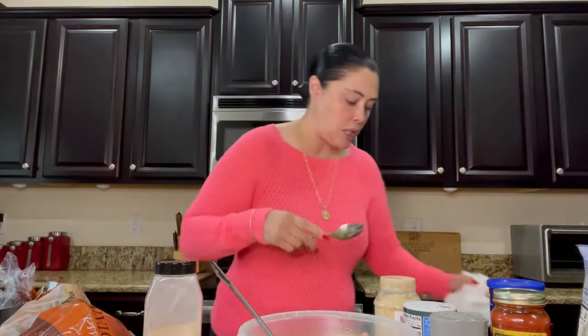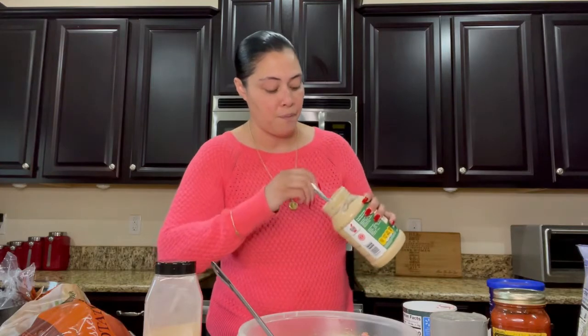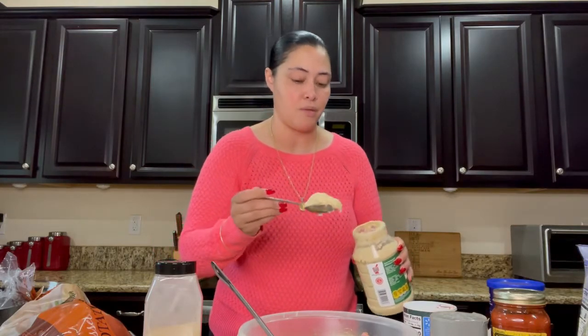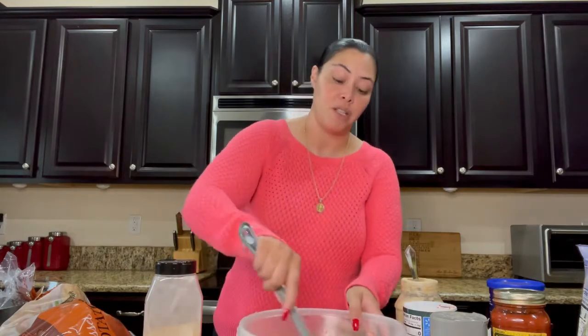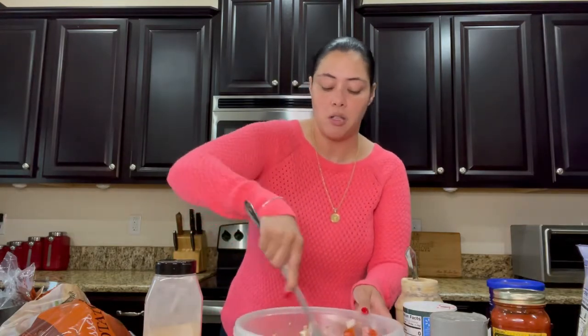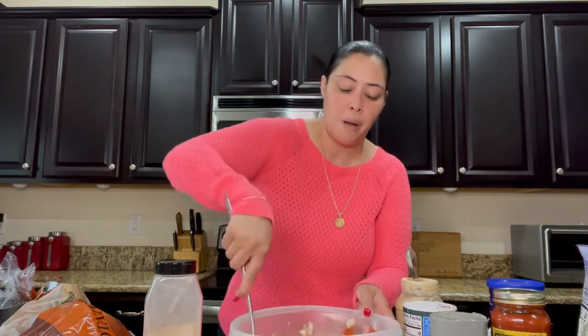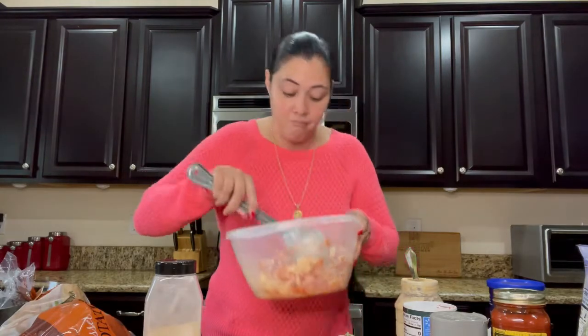I'm cleaning it out, and I'm gonna put a tablespoon of it, a good portion of it. There we go. That's a lot, enough, because I love, oh my god, I love this stuff. All right, and you just mix it up, make sure it just combines together. It smells so good. It smells so good.